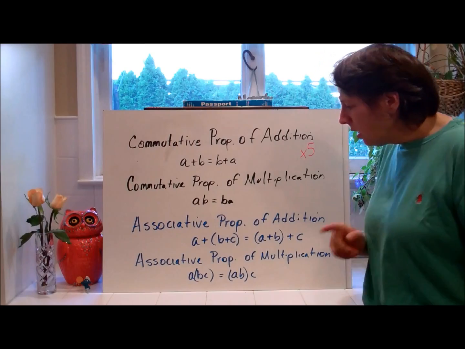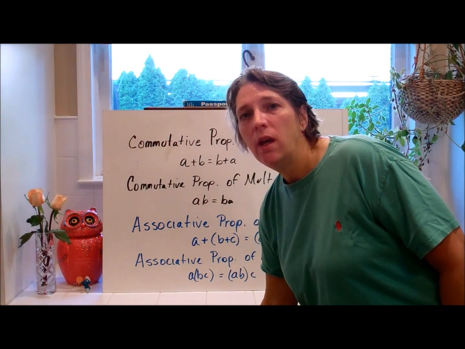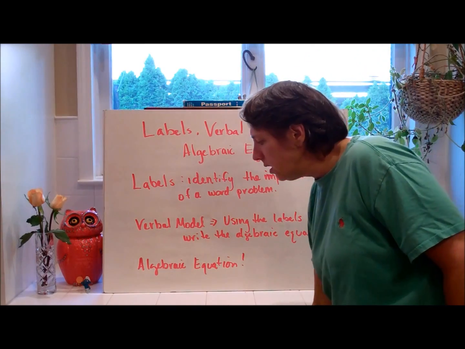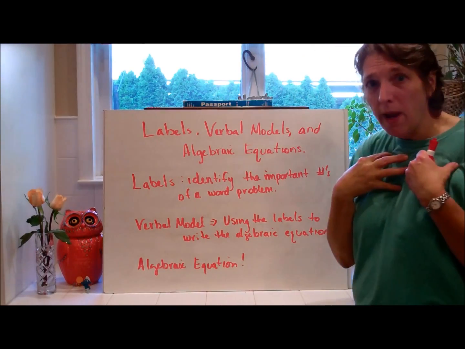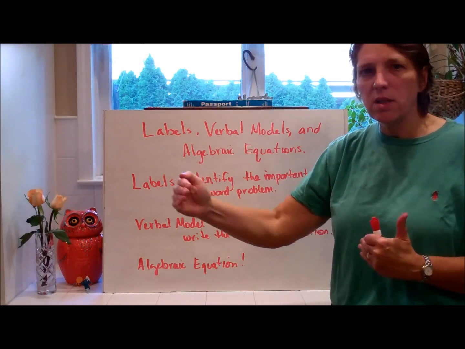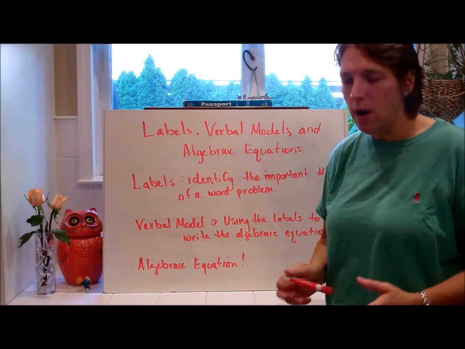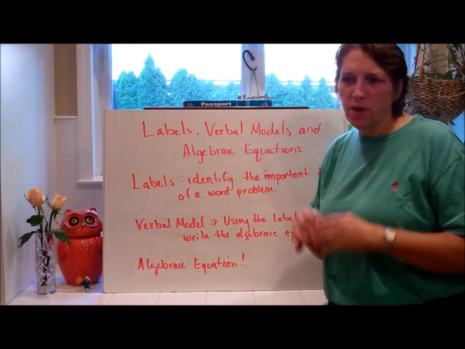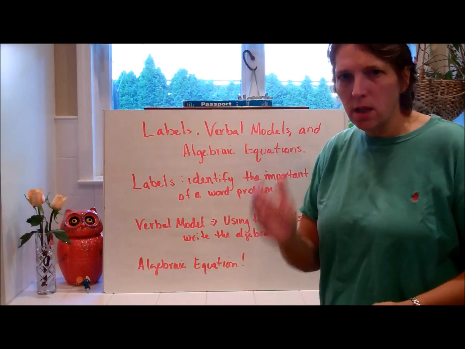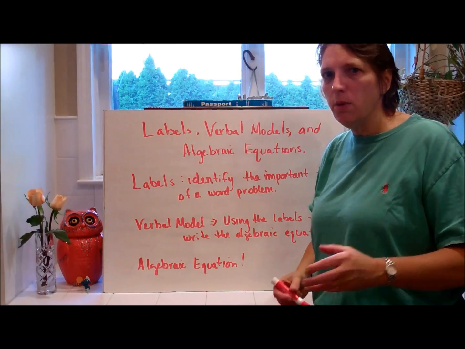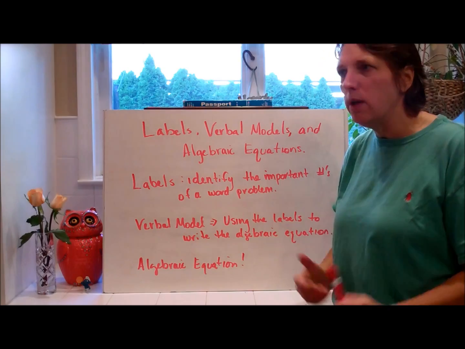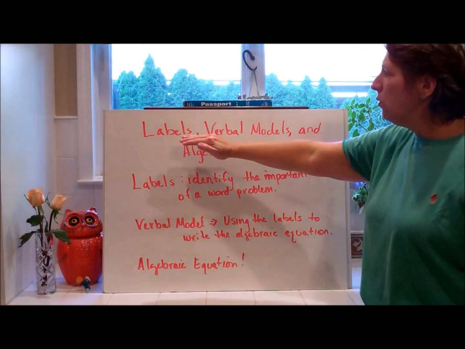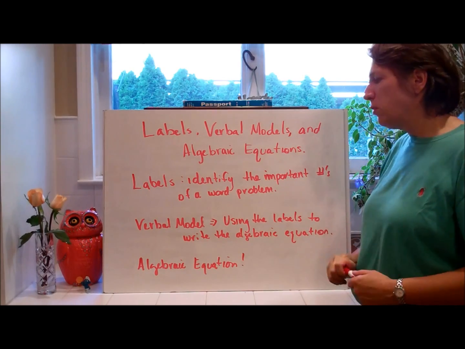Now the most important thing we need to talk about today that some students struggle with is how to solve word problems, and there's a whole thing that you have to do with my expectations. This will lead you to success later as we get into more difficult word problems. Word problems I'm going to give you this week are very easy. You're going to know the answer. You're going to say, why do I have to do this? Because you're practicing the process. I don't care about the answer. Well, I care about the answer, but I care about the process more. So you're going to learn right now about labels, verbal models, and algebraic equations.